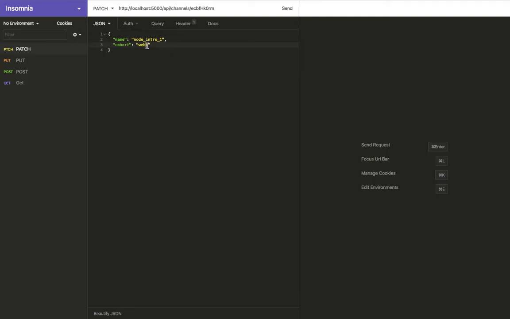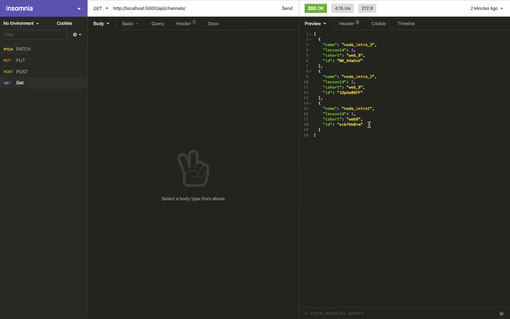To web underscore 9. And you notice with the patch, I don't have to give you back the entire prior object. I'm just providing the values that I want changed. So let's test this out. Right now it looks like this, without the underscore there and without the underscore there. Let's run it.